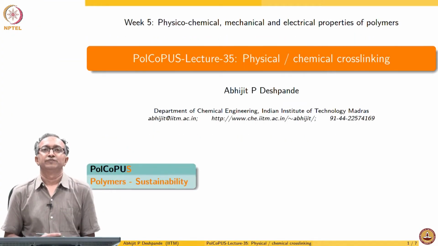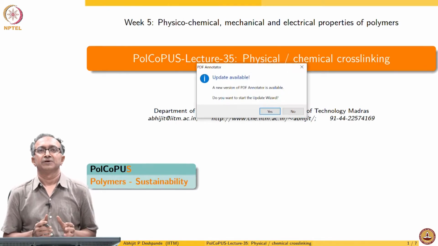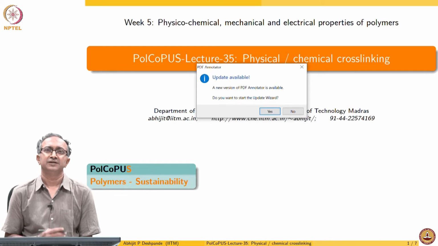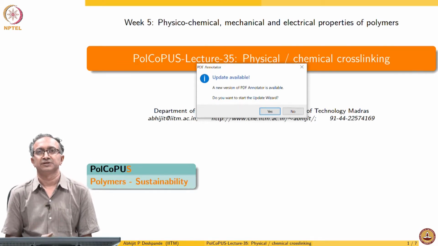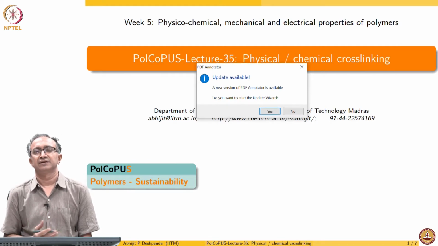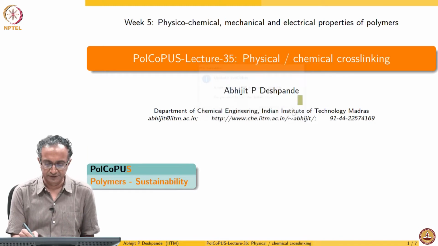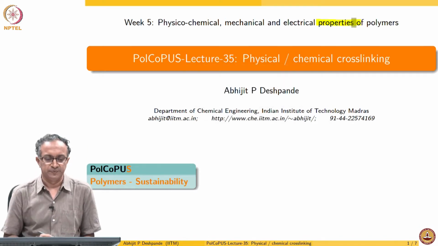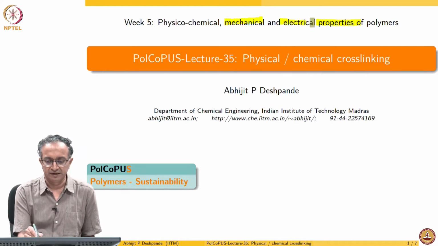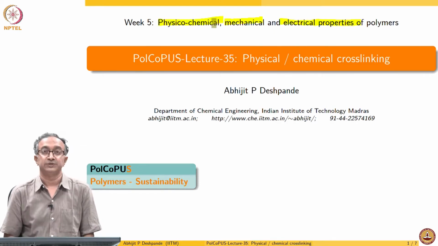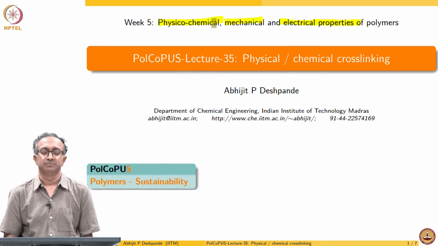Hello, we have had 4 weeks of discussion of macromolecular systems in their introduction, which is largely focused on the macromolecular nature and structure. And this week and the next couple of weeks are going to be focused on properties. And we will look at mechanical, electrical, and physicochemical properties of systems.